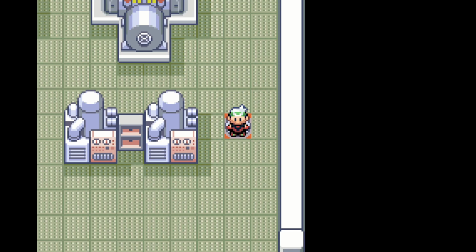What floor is it? It has to be basement one, right? It's not. Oh, basement one floor west, basement one floor east. So it's B1F East, bottom middle door. Abandoned ship, B1F. F is lowercase. East, bottom middle door. Goes to Six Island. Okay. All right.